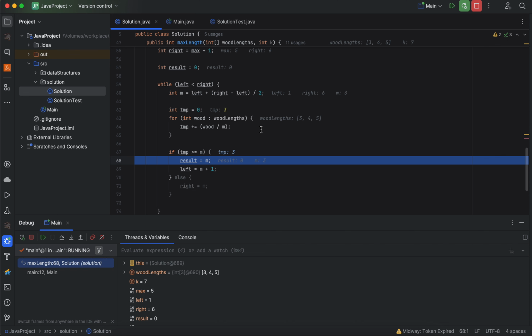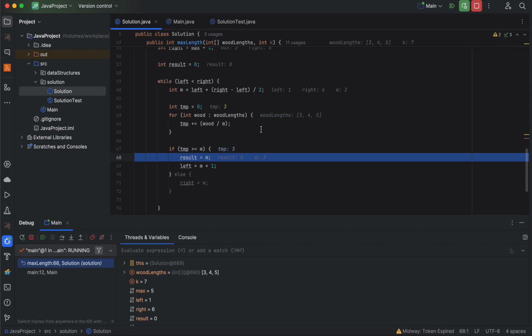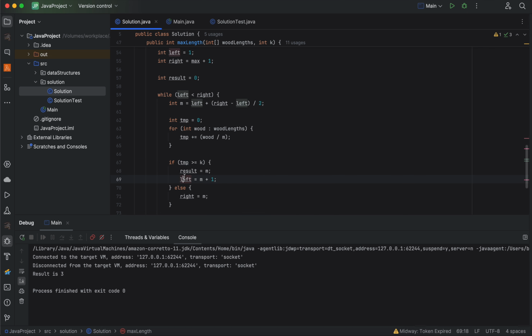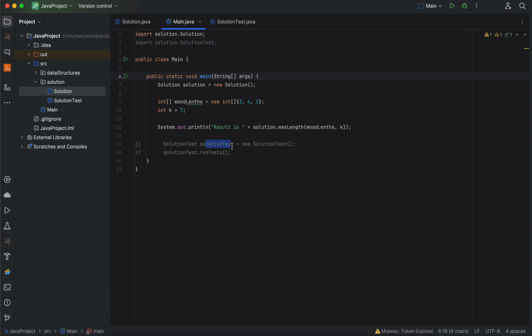Oh, okay, here is the problem. We compare temp with m, but we need to compare temp with k, right? So whether this value is greater than or equal to k, because we need k number of pieces, not m number of pieces. m is the size of the piece. So let's give it a try here again.